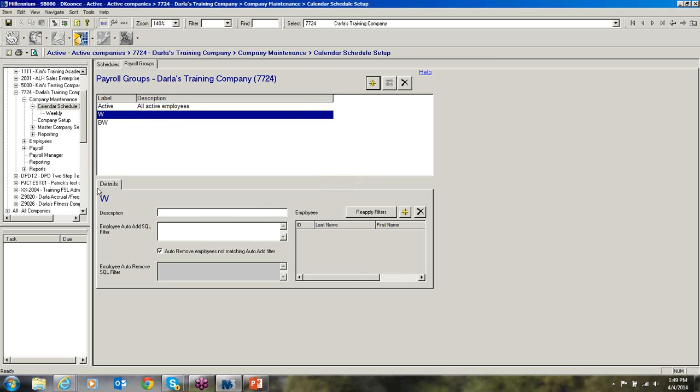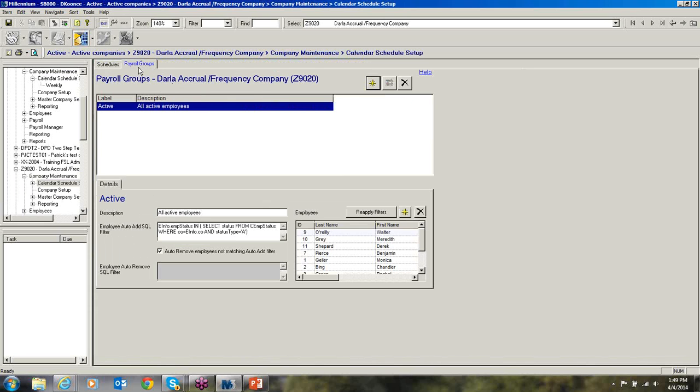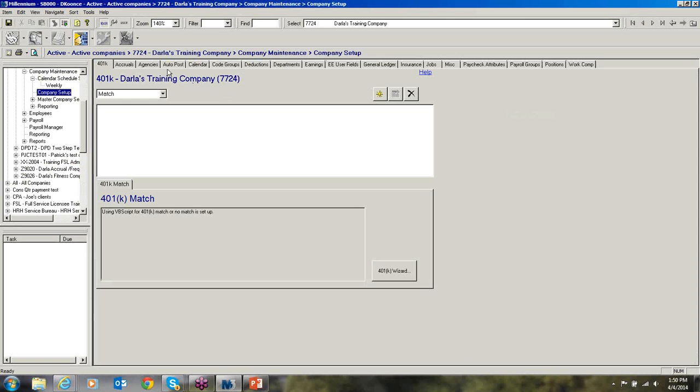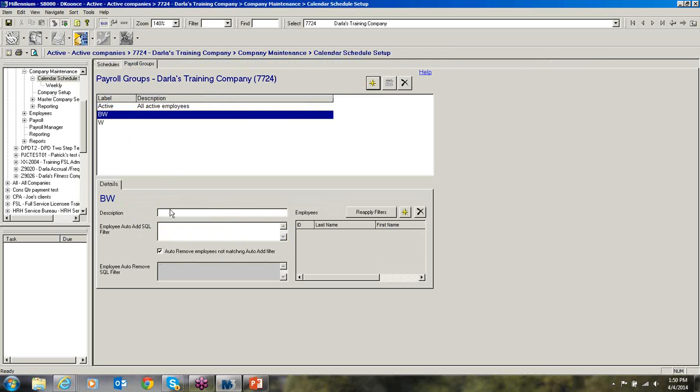Now I'm going to copy the SQL statement that I'm going to use out of another company, so give me just a moment. I can just type it in real quick. All right, so this is going to be my biweekly.